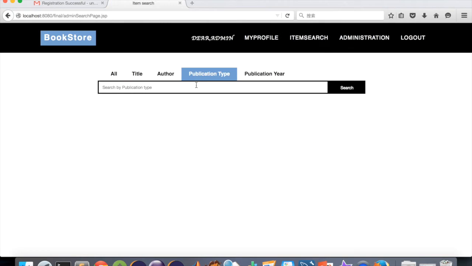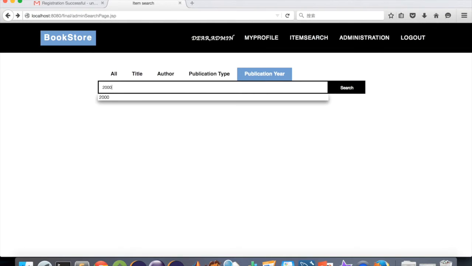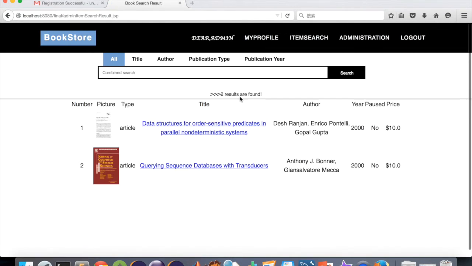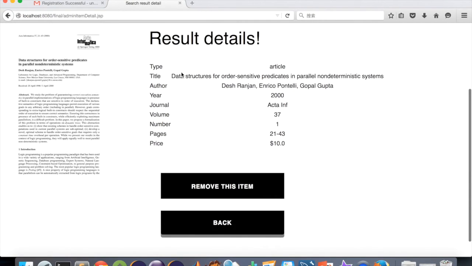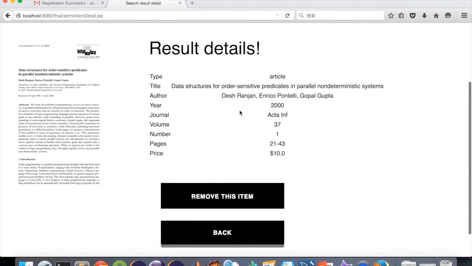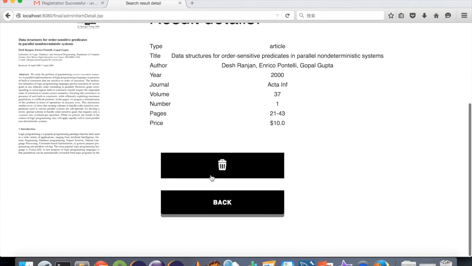You can also search for items, such as we search for 2009 and 1999, and there is no result. So we can also search 2000. Yes, there are 2 books here. If we select one book, it will show the details for this book, and we can also remove this item.